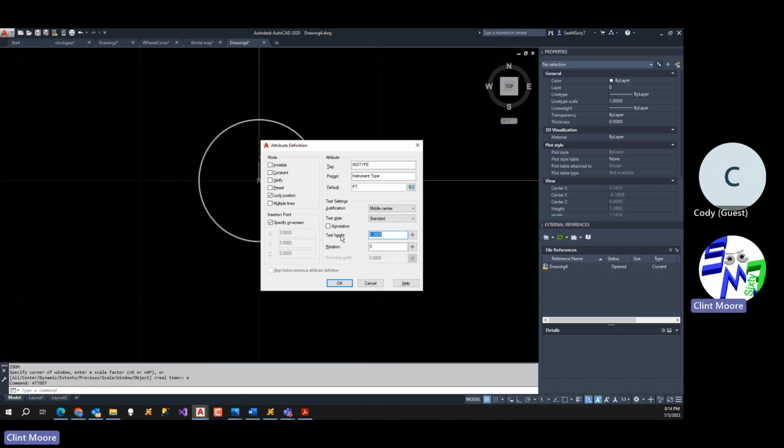When you're dealing with standard text on a drawing, 0.125 is a really good standard text height. Okay. 0.09375 is another very common one. 0.0625 is getting really, really small. But 0.125 is a very common one because it's easily read on drawings, even if they're scaled down by half sheet. So if you print down a D-size drawing to an 11 by 17 sheet, you're going to get a really good print, because then it'll be 0.0625 in height. So I'm going to say 0.125 here, and rotation is going to be 0. I'm going to pick OK.